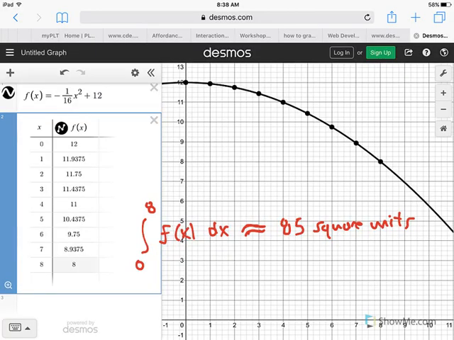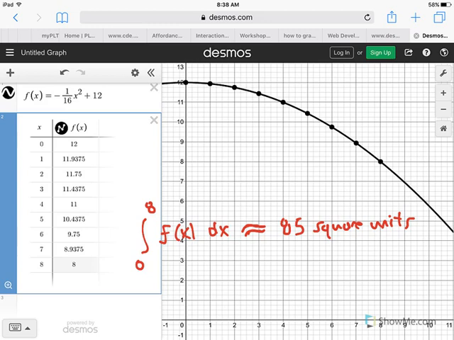Here's an interesting question for you. Do you think this approximation is greater than the exact value of the definite integral or less than the exact value of the definite integral? And to help you think about that, look at each trapezoid and see if there is some area that's left as a gap between the actual area of the region and the area of the region that we're using to approximate the actual area.